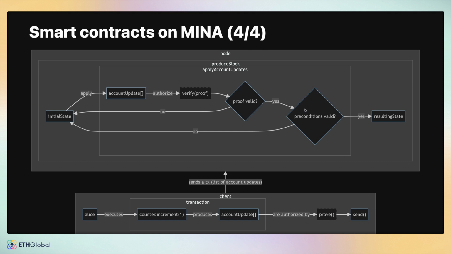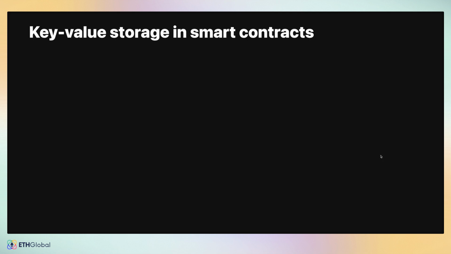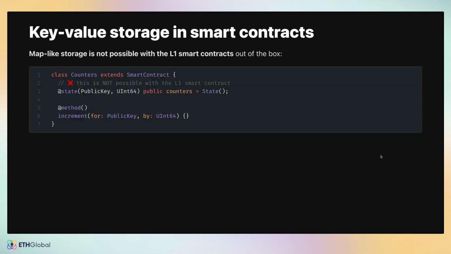So it checks if the precondition, the fact that we have used the initial commitment value to calculate this proof, matches the on-chain state. If the initial state matches the commitment we have used to calculate the proof, then the precondition will be considered valid, and then the state updates will be applied, and we will end up at the resulting state. So in our case, we go from commitment A to commitment B by proving that the smart contract is really meant to create this kind of a state transition, and then the chain applying that state transition to the on-chain state.